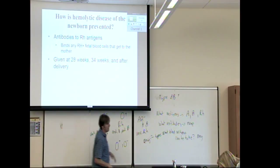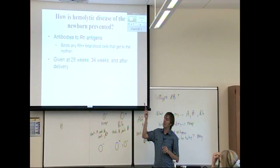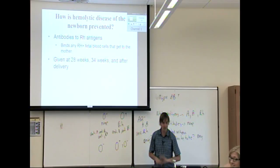One kind of crazy thing, my cousin's had 3 kids now, and she had the RhoGAM the second time, but it didn't work or something. So her 3rd kid had a mild form of this, and they told her, you can't have any more babies because it'll be worse with the next one. And once you have those antibodies, there's nothing they can do about it. It's kind of interesting. I mean, she had 3, that's enough. Anyways, her kids are crazy, so.